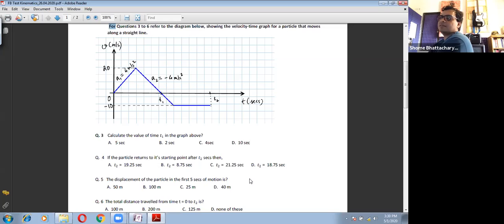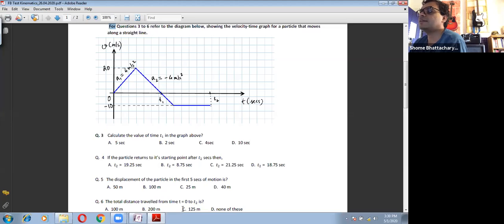So what is happening after 10 seconds? His displacement is actually backwards. Up to 10 seconds, he was moving forward, albeit with variable speed. First, the speed was increasing, then his speed was decreasing. But after 10 seconds, he now starts coming back. And as he's coming back, he's again accelerating till his velocity becomes minus 10. But then suddenly his acceleration becomes 0. So he continues at 10 meters per second, but in the negative direction. And the question is telling us that at the time T2, he actually reaches where he started. That means his net displacement should become 0.